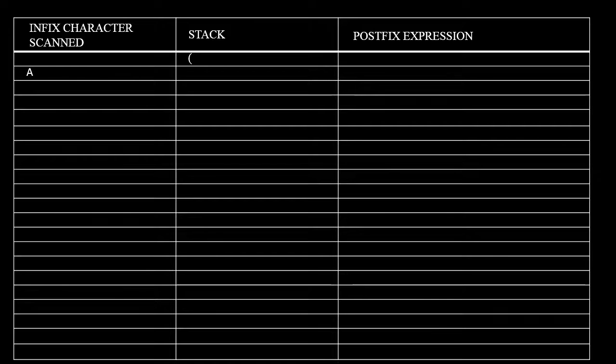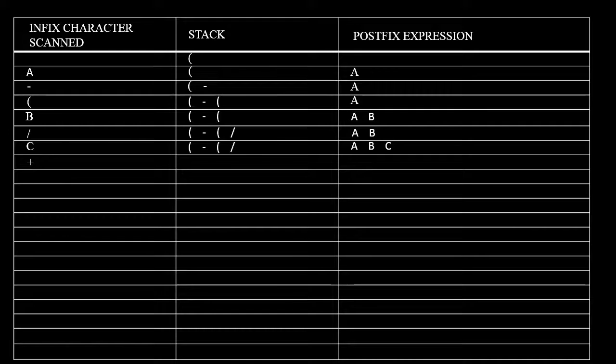Now as A is encountered and A is an operand, so it will be added to the postfix expression. As minus is encountered and it is an operator, so it will be pushed onto the stack. Same is the case for round opening bracket, it will be pushed onto the stack. As B is an operand, so it will be added to the postfix expression. Likewise, divide is an operator, so it will be pushed onto the stack.